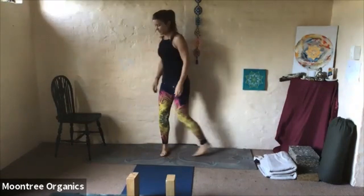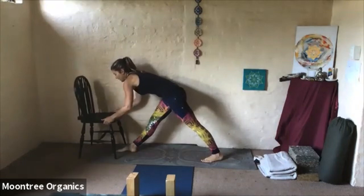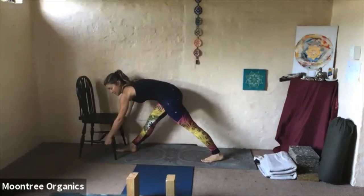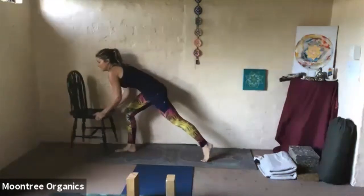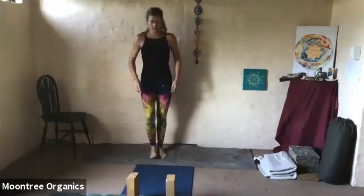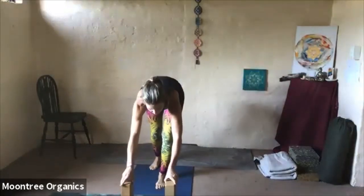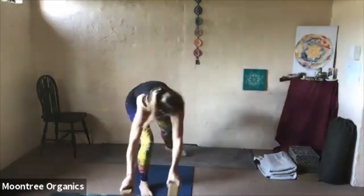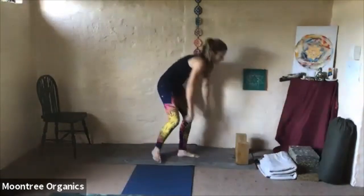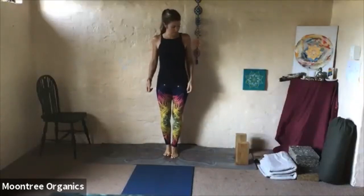Some of you, I'll demonstrate, will be using the chair, and then you can bring it closer to you. You can take your hands down, depending on your capacity. Some of us will be using the seat of the chair. Otherwise, you'll have the blocks. If you're doing the blocks, put them to the right side of your mat. And then stand in the middle of your mat. Stand upright again, Tadasana.